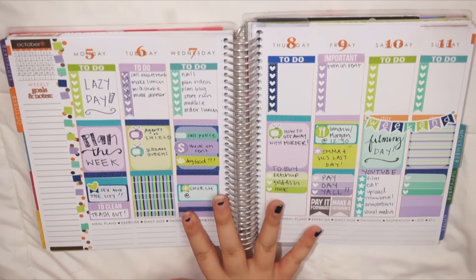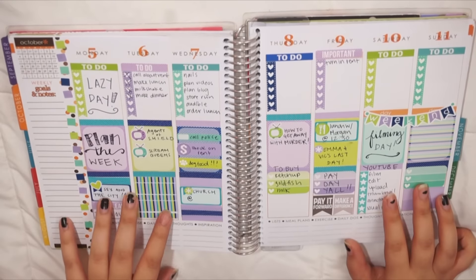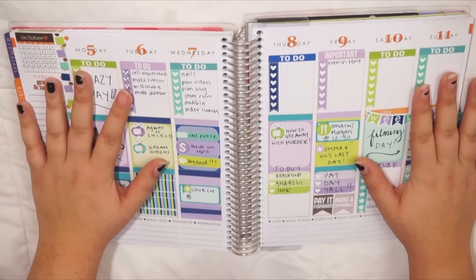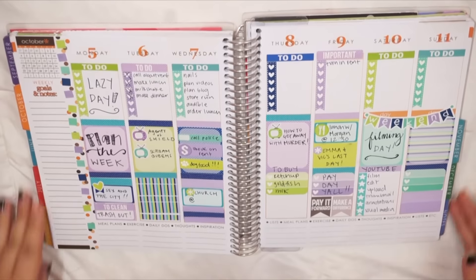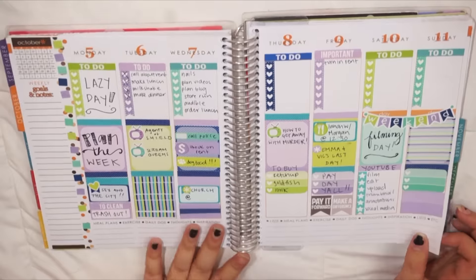This was the week after. As you can see I got really busy this week and just did not finish planning. But this is a set from Papered Kiss and I believe it's called Mojito. I really like this. I'm not crazy about the fact that they're all glossy stickers because I'm not crazy about the texture, but I do like the way it turned out. I just kind of sucked at doing this particular week but pretty colors.